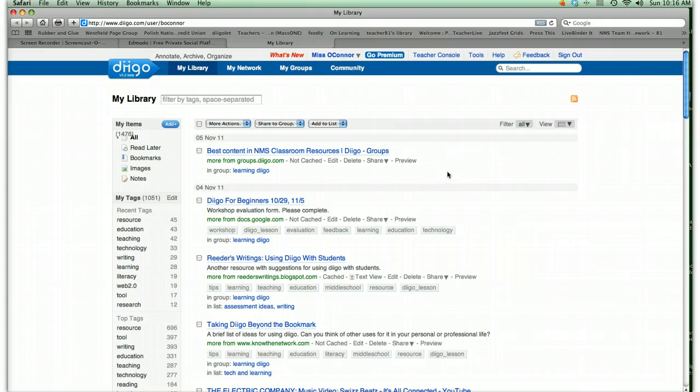So the next thing I want to do is I want to create a new group. So in Diigo, they also have a menu bar, and I'm right now in my library, and I want to go to my groups. So I'm just going to click on that and have it link me over to the groups that I've created.